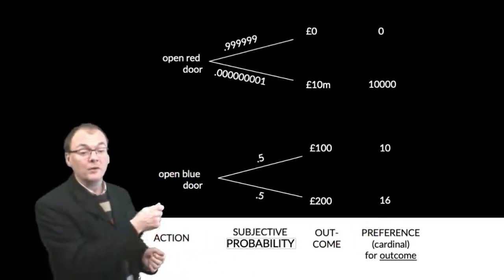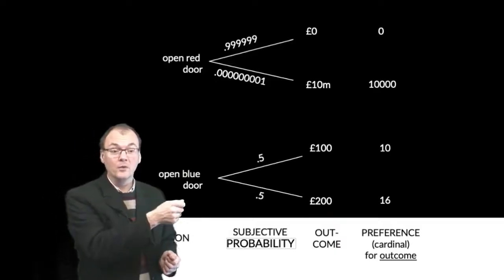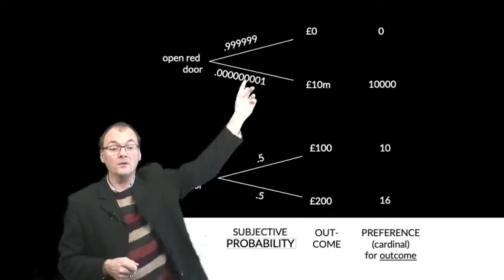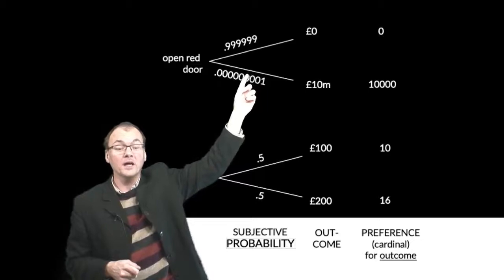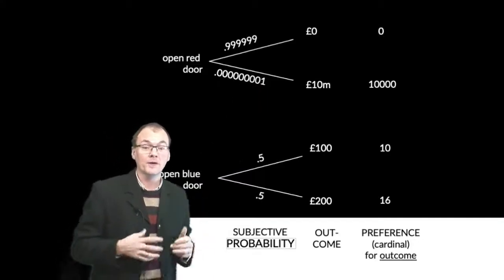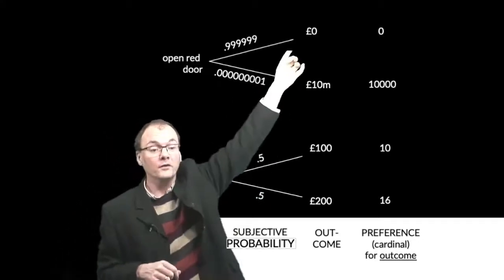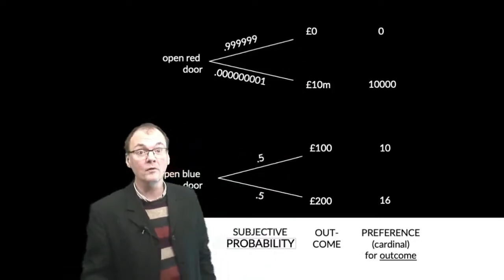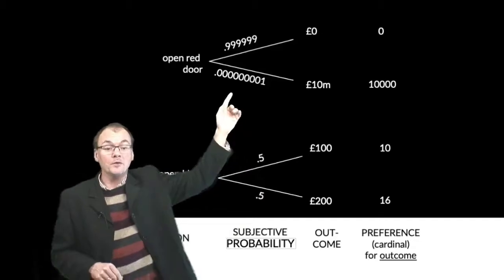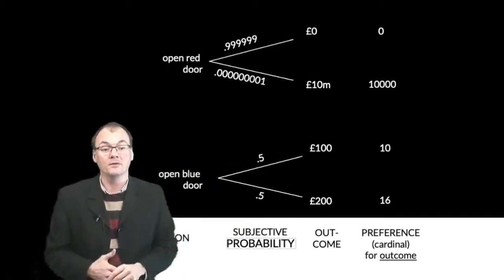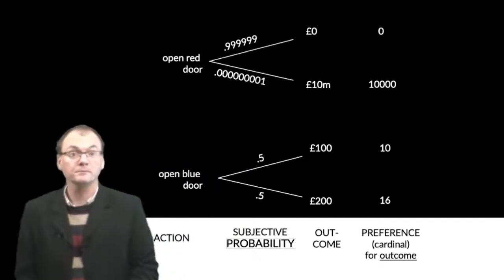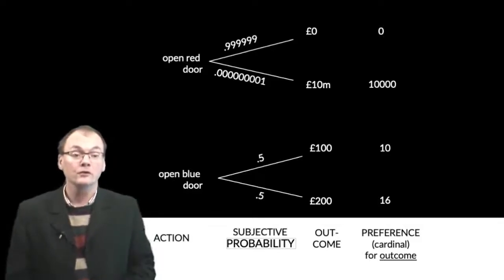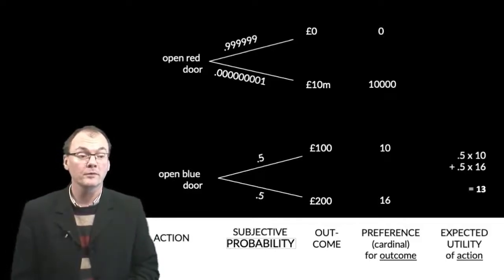In any case, what I've done is I've gone and bought a lottery ticket, and I've put the winnings behind the door if I've won the jackpot. And if I haven't won the jackpot, if I've won a smaller amount, I've just kept it for myself. So you've either got 0 or you've got £10 million because it was a rollover week. But of course, the probability of you having £10 million is a very small number. So what should you do? Should you open the red door or should you open the blue door?